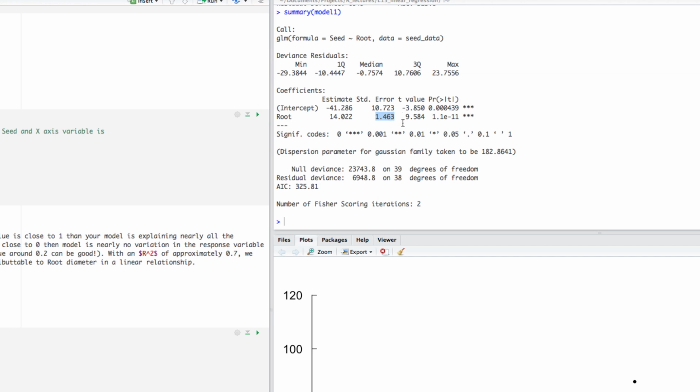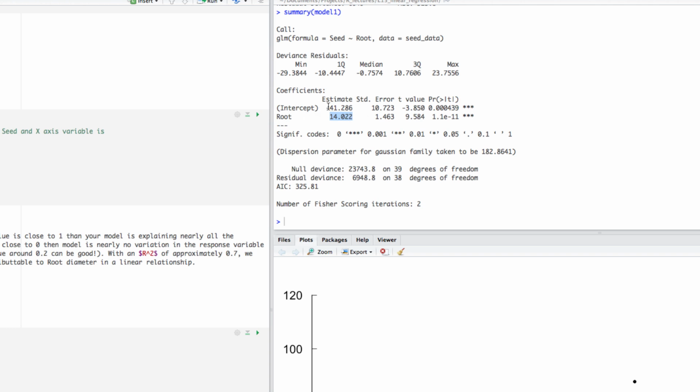That is then used, in conjunction with the sample size, to calculate a t-value. These t-values are then looked up in statistical tables, and those tables tell us whether these estimates are significantly different from 0 or not. And it returns an associated p-value. If we observed a slope of 14 plus or minus 1.463, which we did, what is the probability that we could get something as extreme as that, or more extreme, if there was no effective root?